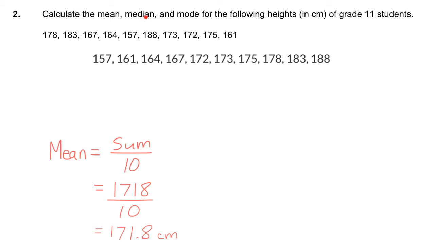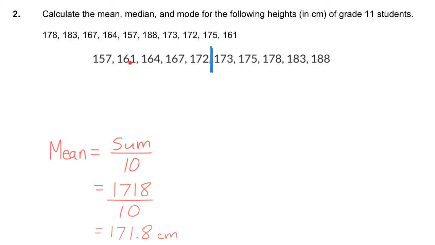Now let's look at the median. That's the middle number of our list. A lot of people will make this mistake. They will say, well, there's 10 numbers in the list, so divide that by 2, that's 5. That means the median is the 5th number in the list, which would be this one here. A lot of people will do that, and that's wrong. So don't do that. Remember, the median is the exact middle. It'll be cutting the list in half so that it's symmetrical on either side. It's actually right in here.